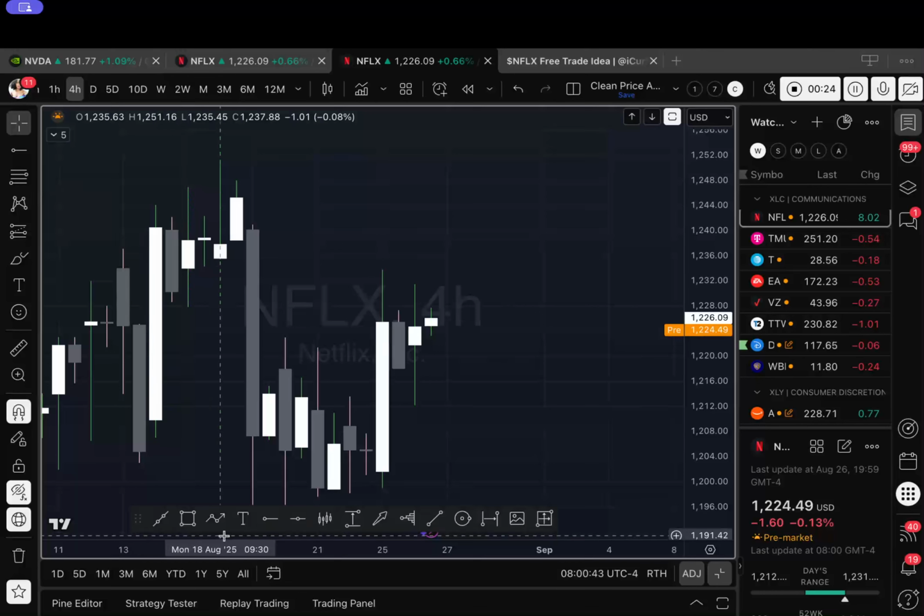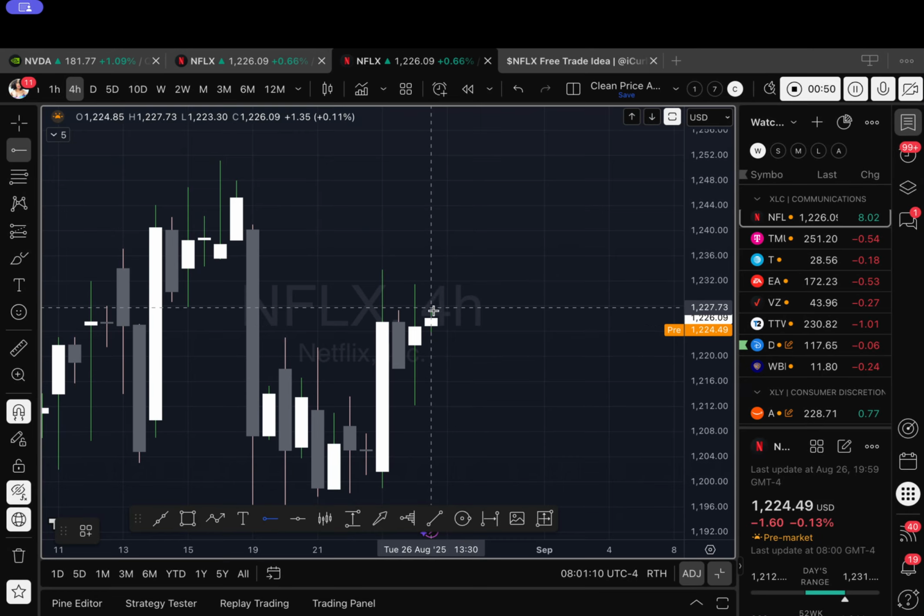So, what we're basically going to do is see what direction and market structure we actually get. So obviously scaling down to the 5 minute, the 10 minute, or the 15 minute, since this will be a day trade, to see if we're getting higher highs and higher lows, which would give us our uptrend, or lower highs and lower lows, which will give us our downtrend. So I'm actually looking for this to push to the upside, but we are going to take what the market gives us and allow structure to pour in. So without further ado, let's go ahead and chart it out.